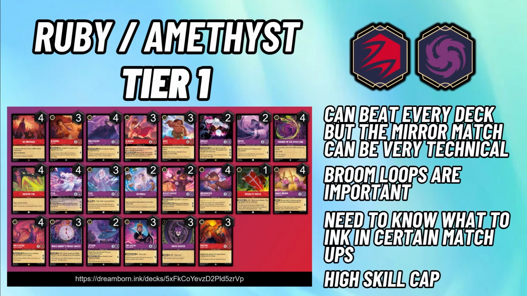So tier 1, obviously we have Ruby Amethyst. I was so close to putting this in tier 0, but I opted not to. It's way too early to call a deck tier 0. Not all the decks have been discovered, but this is definitely the best deck we have at the moment. So the list I've got here is 67 cards.